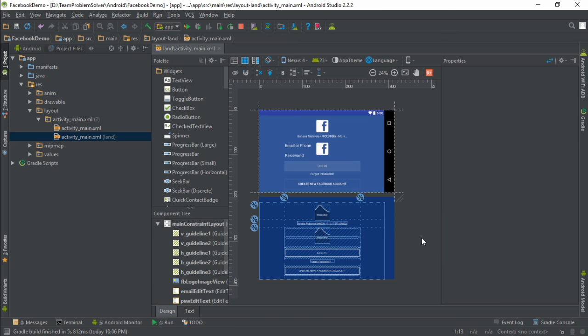But before we can run our app, we need to make sure that our main activity will only interact with the Facebook cover image view if and only if the device is in portrait mode, because the Facebook cover image is no longer accessible in landscape mode as we have just deleted the view.